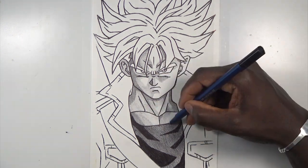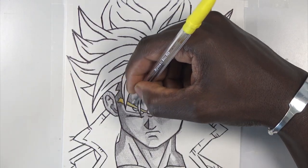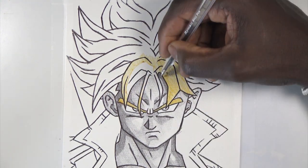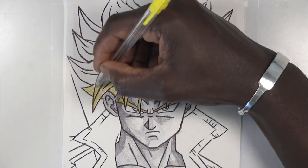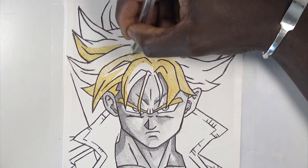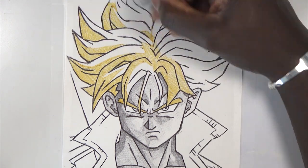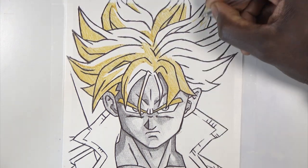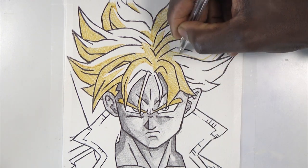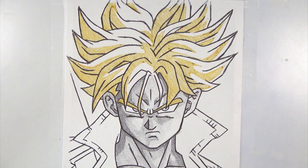But okay, I did this and this helped me make everything accurate and look right, so I need to remember this. You have to put in the time, trial and error, you're gonna make mistakes, but you have to embrace the fact that you're using a tool that you can't erase. You're using a ballpoint pen, come on. If you're not making mistakes, like all my drawings, I make mistakes, but over the years I've learned how to cover up certain mistakes, and I still get it fairly accurate because of the little techniques I've picked up by drawing anime. Having to say, okay, I don't need to go this wide because this lines up with this, or that lines up with that.